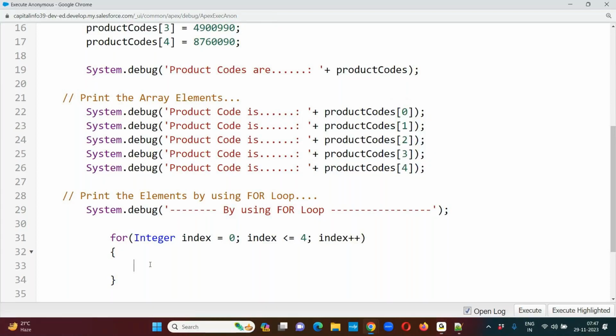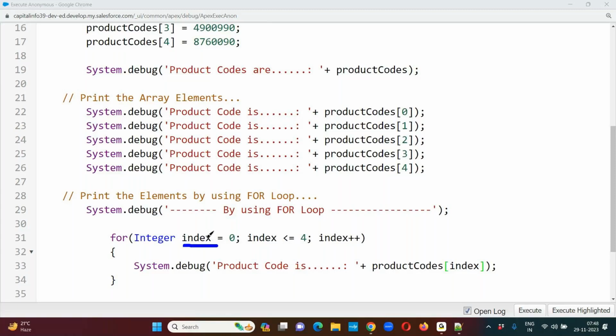Now, I would like to print the elements. System.debug product code is, I would like to indicate product codes of index. That's it. So the index positions that we have, 0 to 4, we are maintaining inside my counter variable.